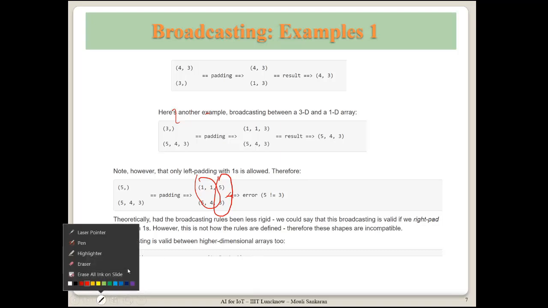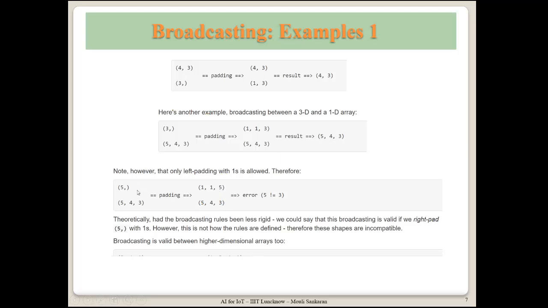If I try to do a comparison or perform some operation on these two arrays, remember one thing: when I am actually performing the job, I am having the array of this type only. I am not defining an array of this type. It is internally done by NumPy. Remember that. I am not doing it like this. I will be defining an array of this type and then try to perform the job.